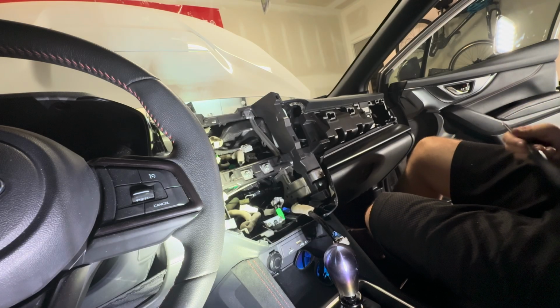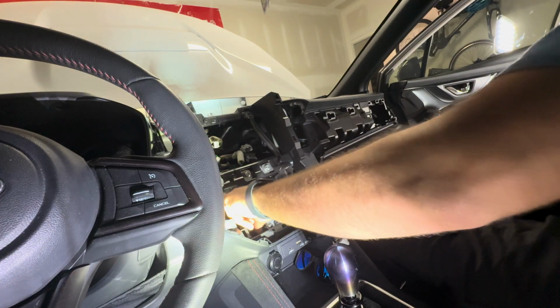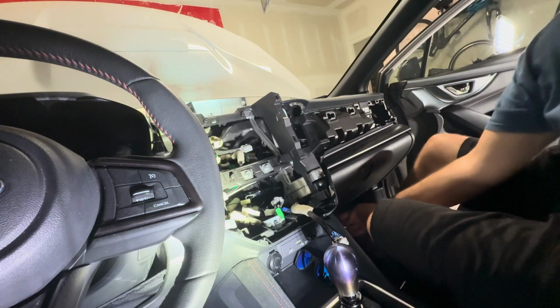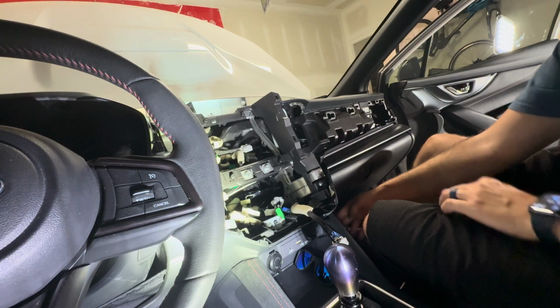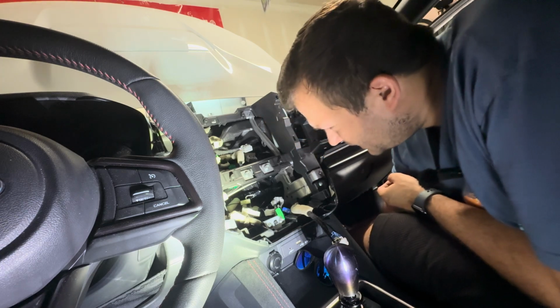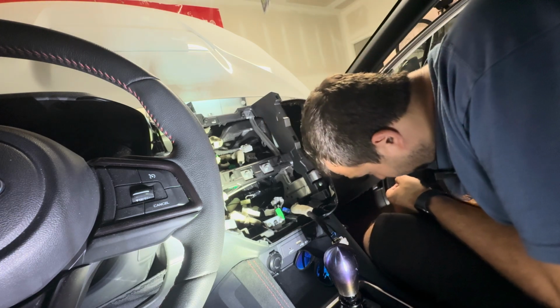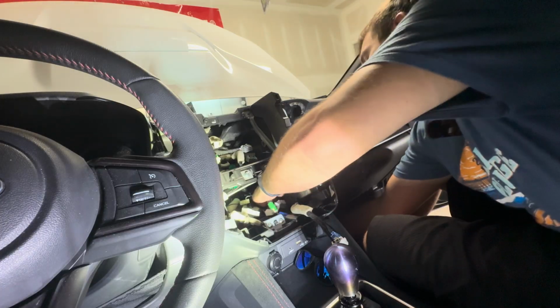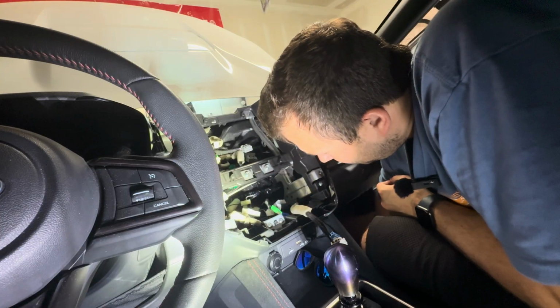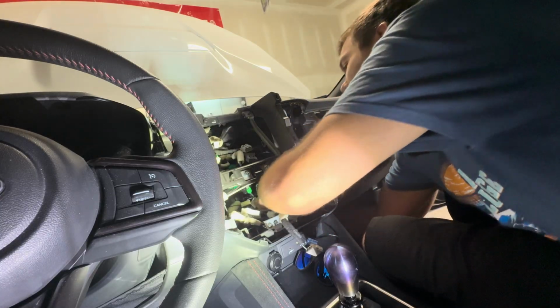All right, with our Cobb module plugged in, now we have to run the wire that was underneath the car, I don't know if you could see it. We need to put that up through the dash, and we should be able to grab it with our hand in just a second.